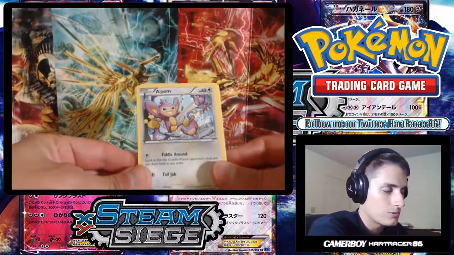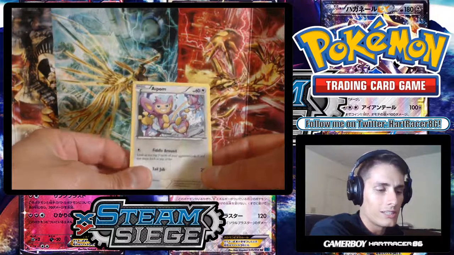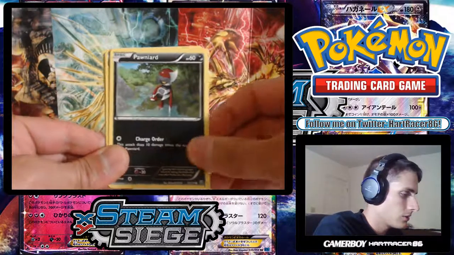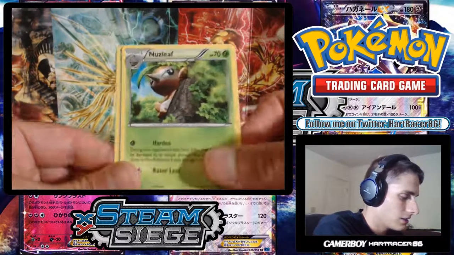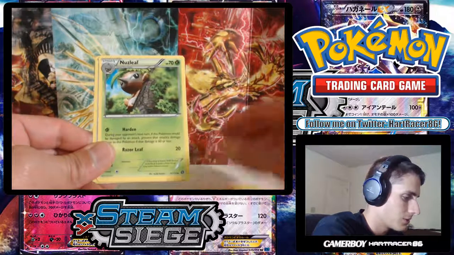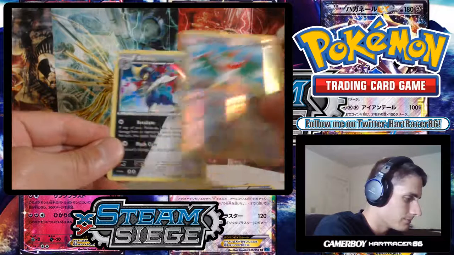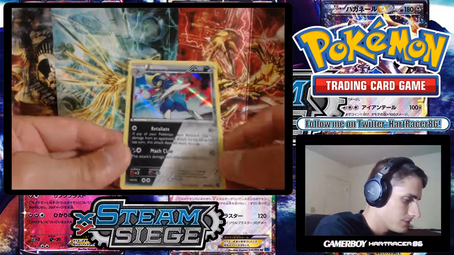But yeah, playing online is really nice just because you can practice different decks, building different decks and stuff like that. So, all right, we got an Aipom, we've got a Larvesta, a Drifloon, a Ponyta, a Seedot, Breloom, Nuzleaf. I love the art on that Nuzleaf. That is really, really cool. It's really pretty art. They do a really good job on these Pokemon cards these days. We got a Steelix Spirit Link, a reverse foil Hawlucha. It's all right. And then another holographic Bisharp. Not too bad.